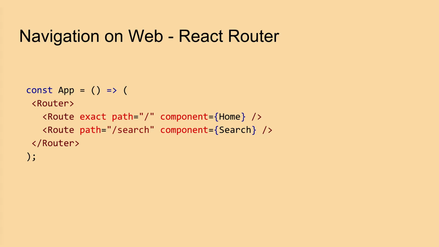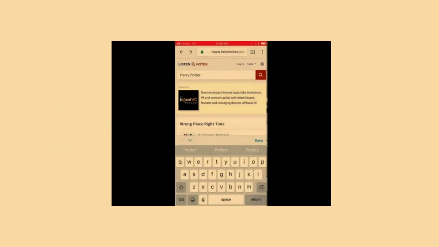We're basically rendering a router, this is just React Router, we're defining two different routes, and for each of these different routes we're going to be switching between the screen component for the home path and for the search path. So if you kind of conceptually break down what React Router is doing here, it's kind of acting like an if statement, right?